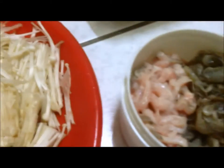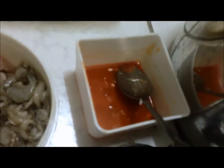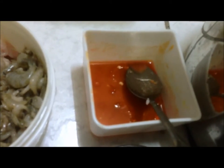And you can see here are small pieces of chicken without bone, and in the subcontinent we call this chicken keema. And this is a small prawn, and you need to boil it. And this is tasty salt, and this is normal salt. And this is a spicy mixture. How this is made, I'm going to tell you. This is made with the chili, green chili, and the chili sauce.